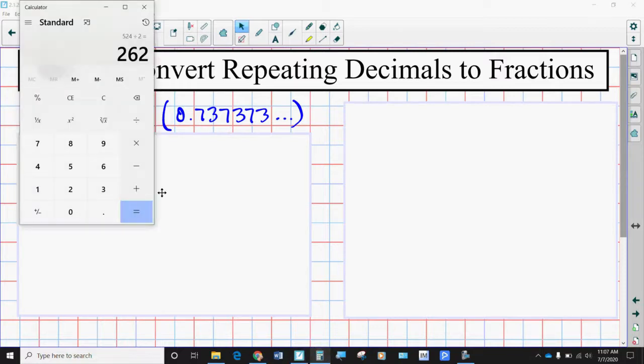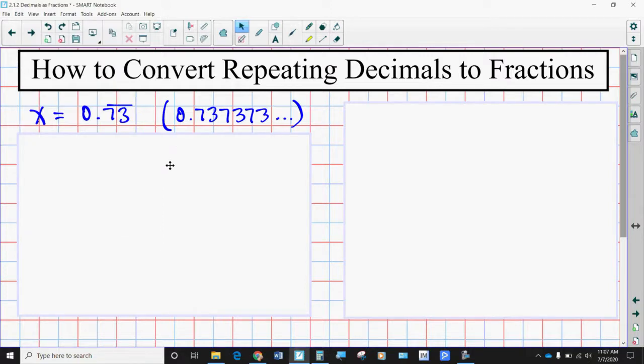So if I take like 0.737373, and I multiply that times 10, you're going to just move the decimal one place to the right, but all the digits are going to stay the same. So times 10, it's going to be 7.37373. So that's what we're going to do here. For this exercise, we're only going to multiply times 10 or 100 or 1,000. So we never have to do any multiplication. We're just moving the decimal the appropriate number of places.